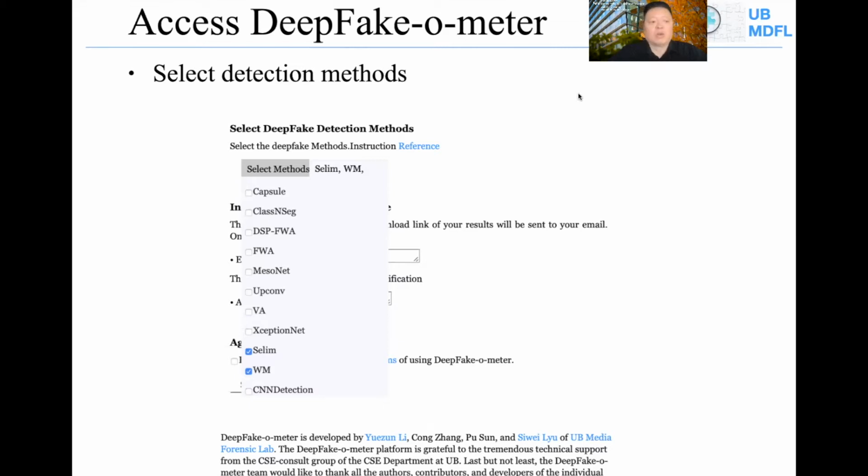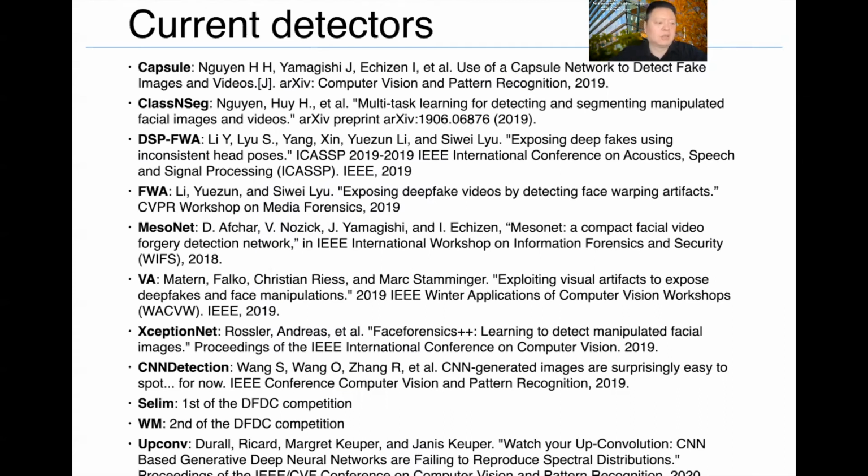For instance, we have included the 2 top performing algorithms from the Facebook, Microsoft deepfake video detection global challenge hosted on Kaggle last year. And the user can basically choose any subset or all of the algorithms to run on the input.